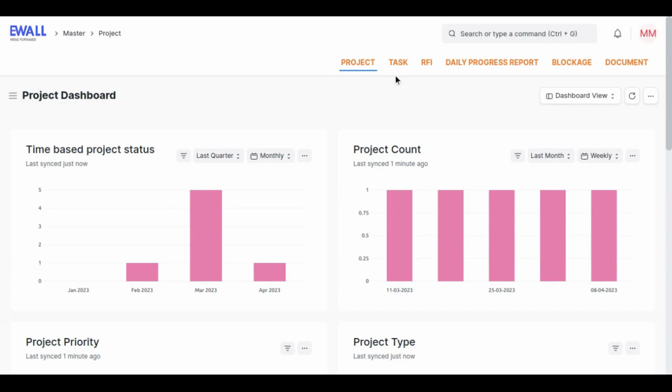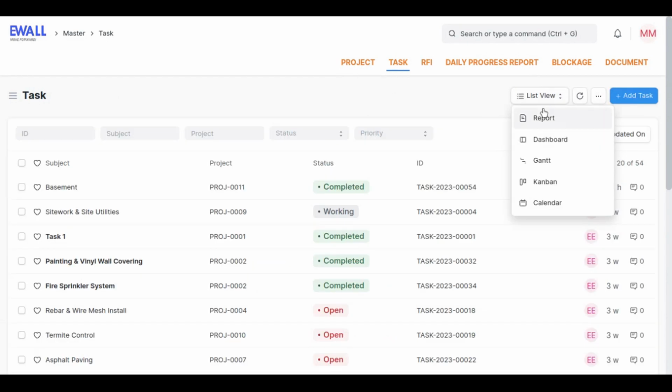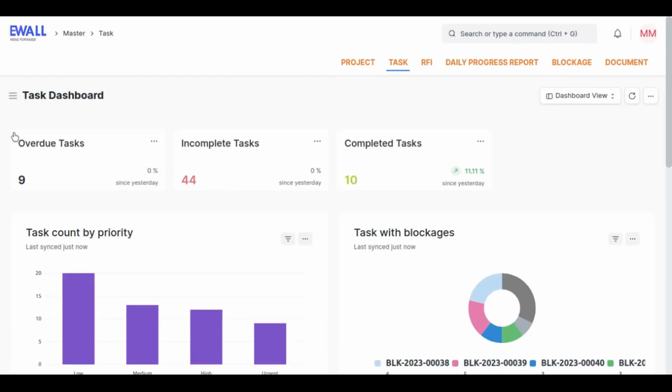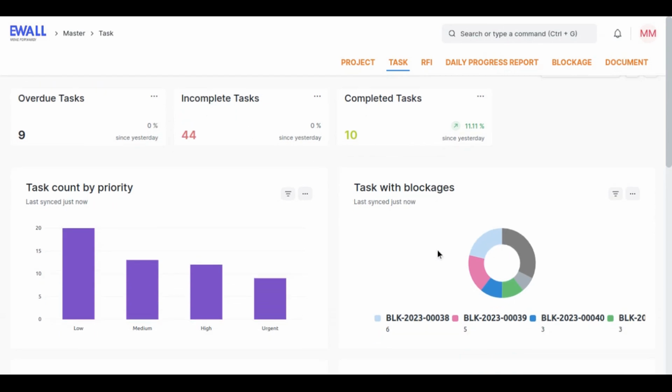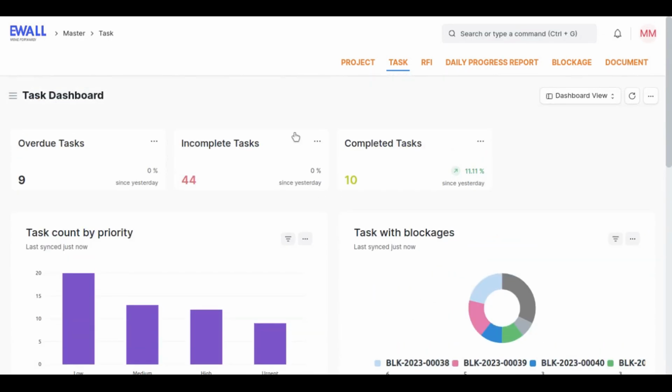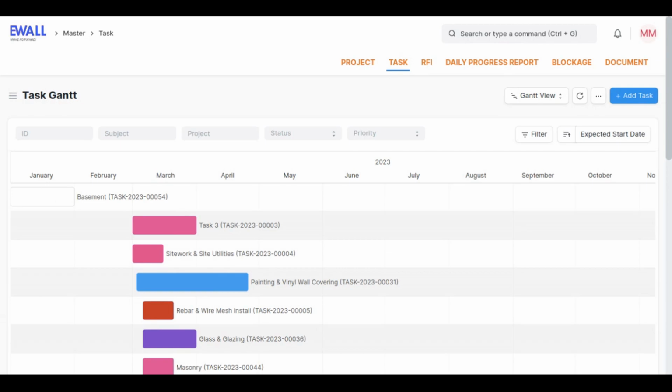The same kind of dashboard for a task. Okay, go to the list, change the list view into dashboard view. Here you can see the cards, the tags of the overall overdue tasks, incomplete tasks, and completed tasks. Okay, but for the task we can also view the Gantt view. So Gantt view of the task helps us to plan the work around the deadlines and prepare the resources for the task based on the deadlines.